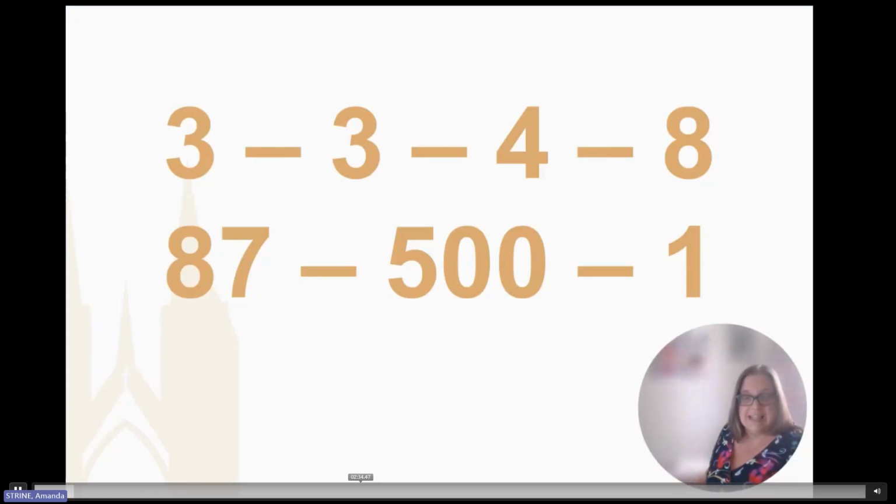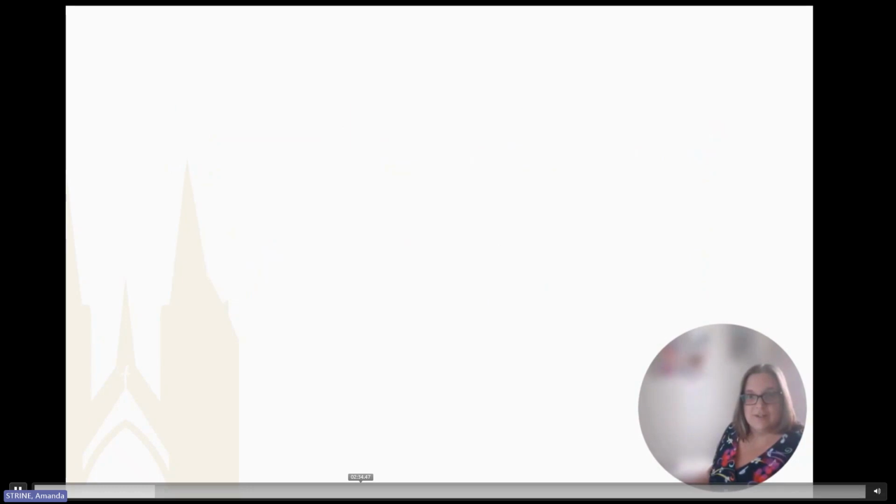Just to set the scene slightly, let me just share our context in numbers. We are a small multi-academy trust. We cover 3 local authority areas with 3 secondary settings, 4 primary settings. We serve children from 8 different local authority areas, and the secondary schools are welcoming children from 87 different primary settings this coming September, and in total they're welcoming around 500 children across the 3 settings. But of course we are one trust, and so this is about how we're pulling all of that information together to support all of those 500 children across those 3 schools.